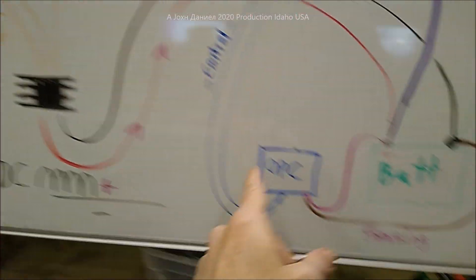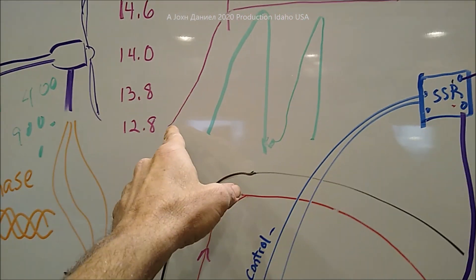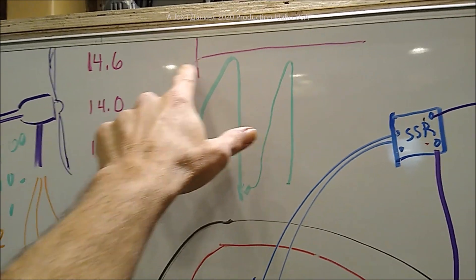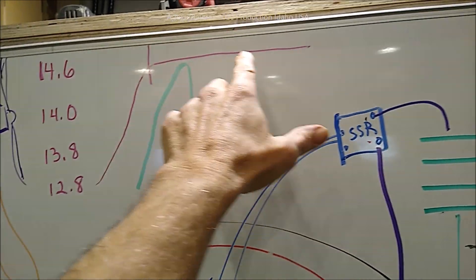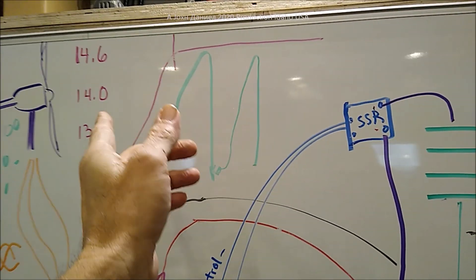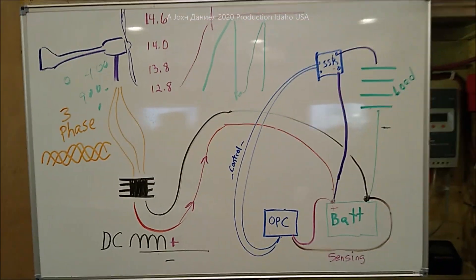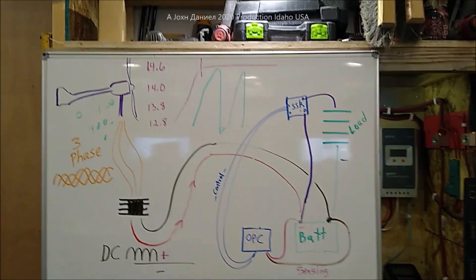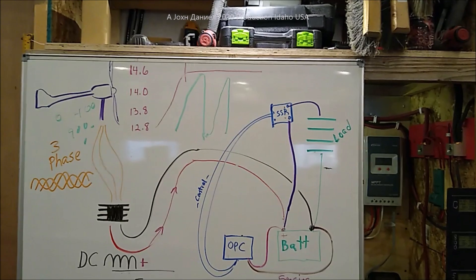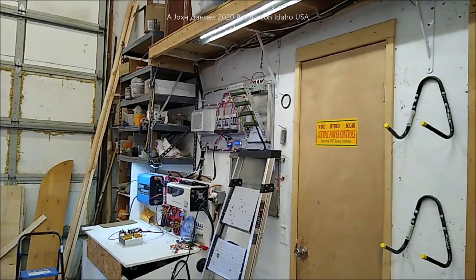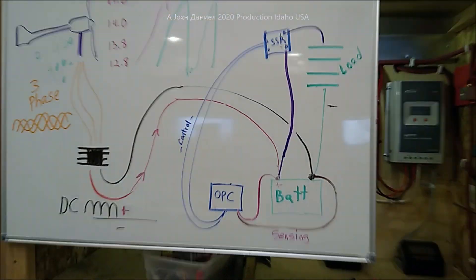The way this one works is it allows the charging of the batteries to reach a point, and then when it hits that point, it just literally burns off the excess power instead of allowing it to go into the battery. And yes, you can put that in a water heater. You can have that going into anything. Me personally, I let it burn off in here because during the wintertime it actually helps warm the shop.